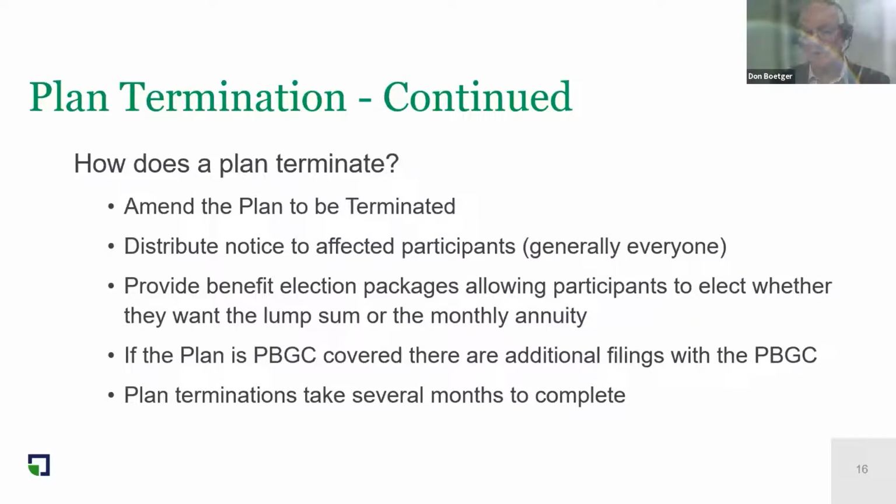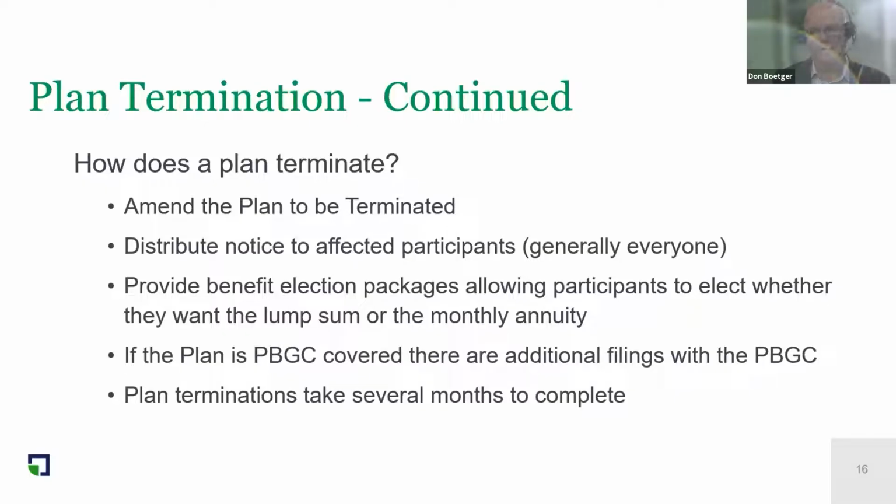There's additional filings. You have to let PBGC know. You have to let them know if it's sufficient. And you also, after it's all paid out, have to confirm with them that you've paid all the benefits due under the plan. Sounds kind of simple, but it takes time. And the reason it takes time, several months actually, probably as many as 8 months to a year for a PBGC covered plan, is because all of these items and notices have various time frames in front.